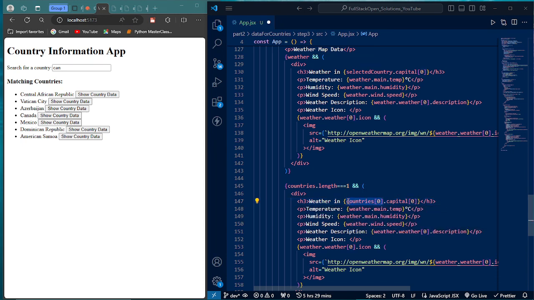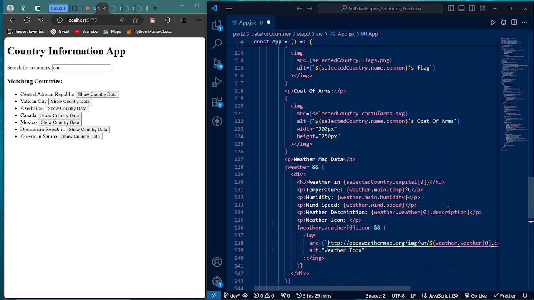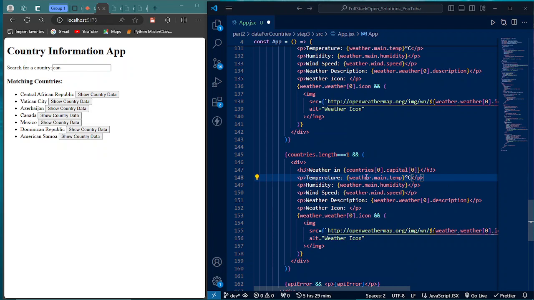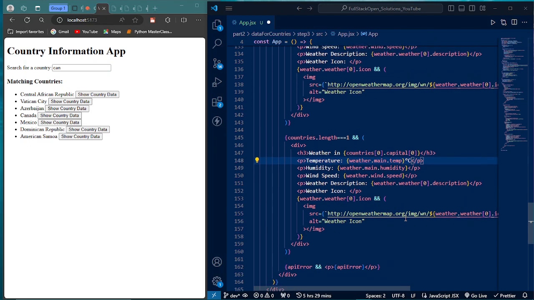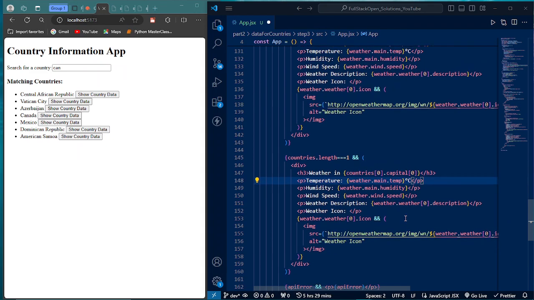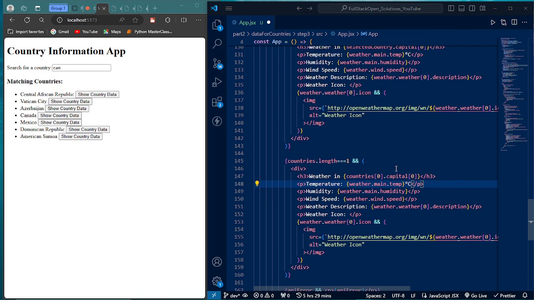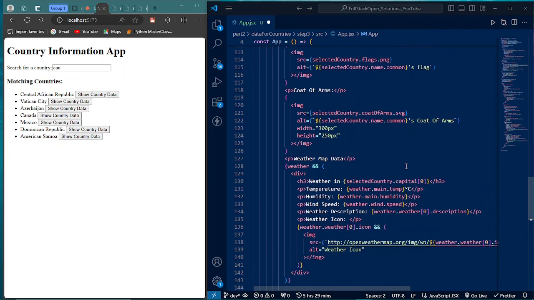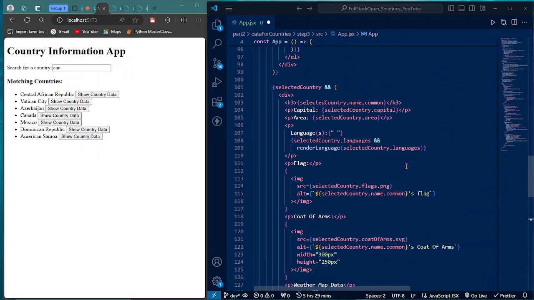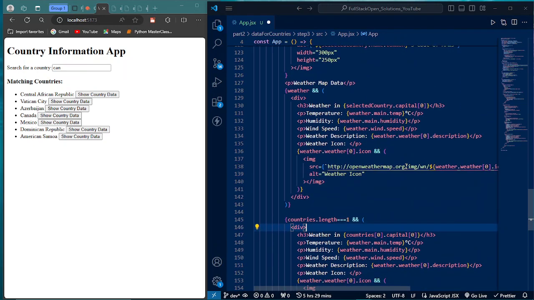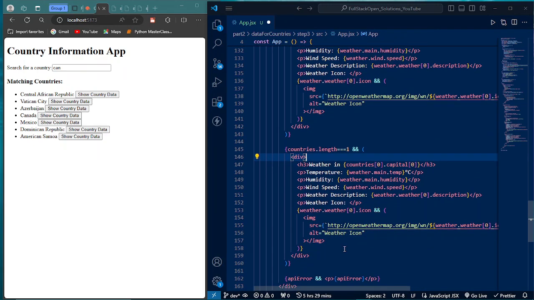So we copy this and then we paste it into so many parts here. Where else do we have that? Okay, yeah, so we have this here. Okay, so here is what we want to do.